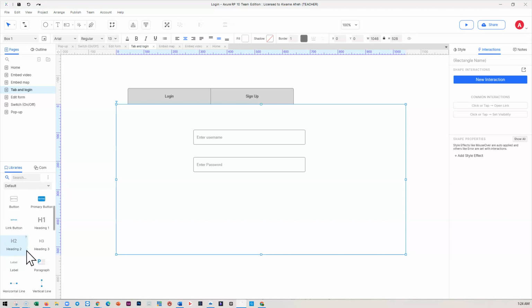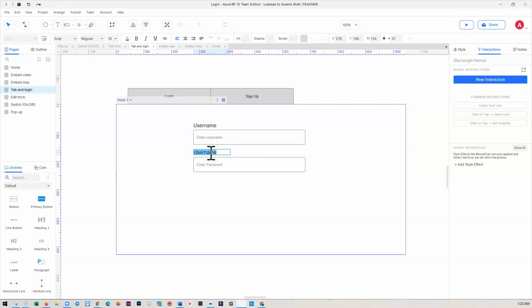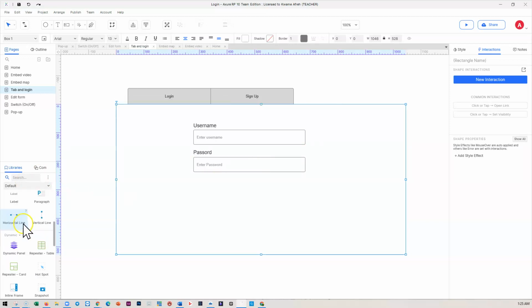So to make it more easy for them to see what to type there, I'll put here username, so that if they click here and this get hidden, they still can see what to type inside that field. And here will be password.